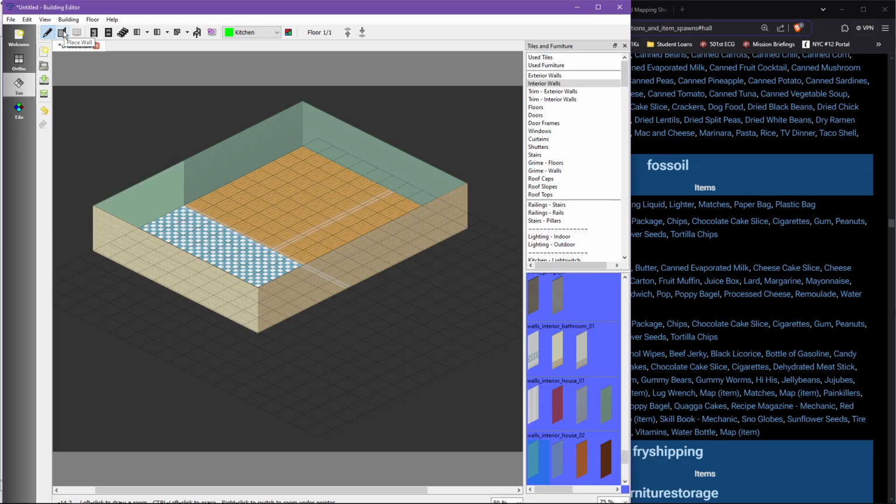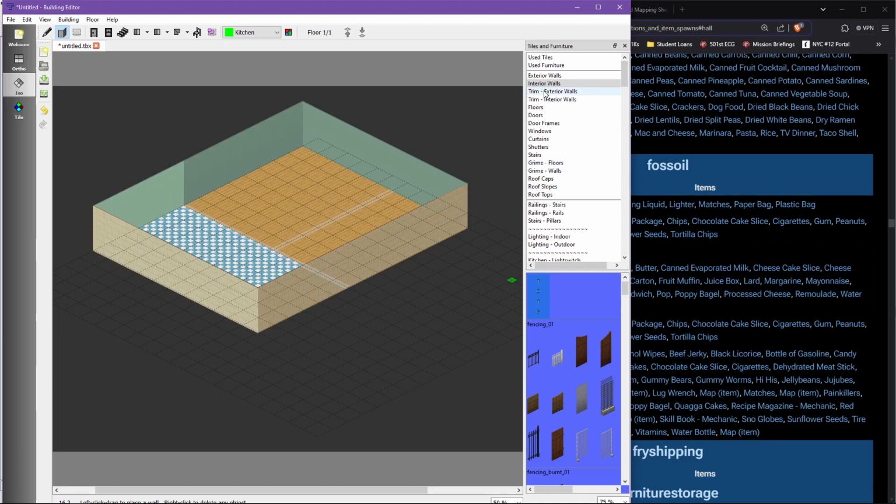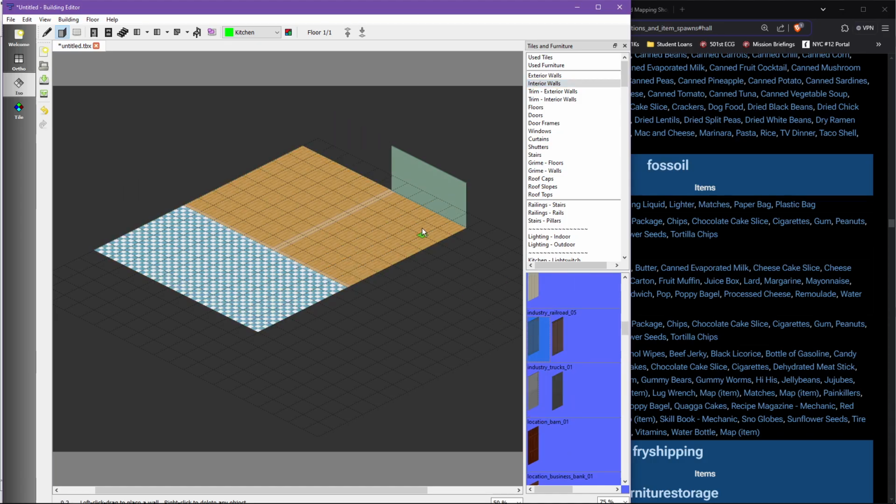Now, if you wanted to do the opposite and subdivide a room, like let's say this is a living room but you wanted two different things, you simply have to pick an interior wall. Let's pick this, and then you can build a wall there. Right-click deletes. I simply click and drag.